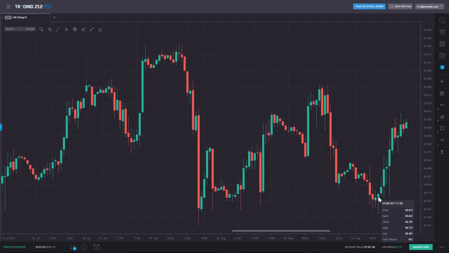So the market traded as low as $48.48. That was 11 o'clock in the morning. The high for the day was $49.61, at 7 o'clock in the evening, UK time. So the market has travelled through $1.13 of range, so 113 points of range. And that does suggest a pretty typical day, I think, for the price of oil. Looking at the last week, clearly we had a big day there, but typically, a 113 point move is not an unusual one for the price of oil.